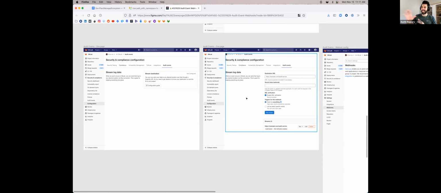Long-winded way of saying these are the different variations I was thinking of being able to help users set up their destination to stream audit events. Do any of those particularly stand out to you, or do you have a thoughtful idea of how I can help validate a good configuration path with our user base?